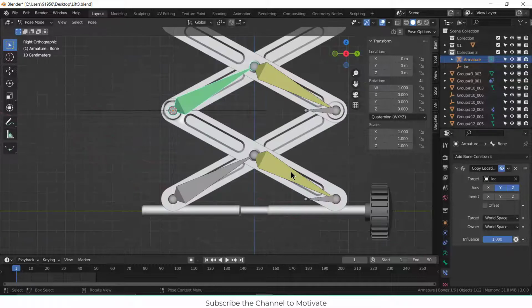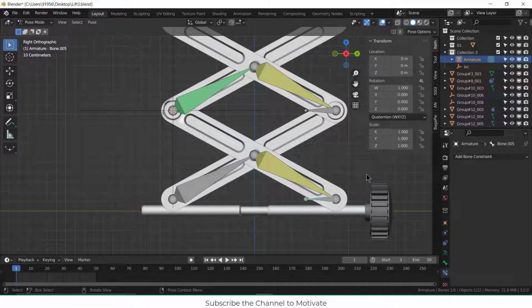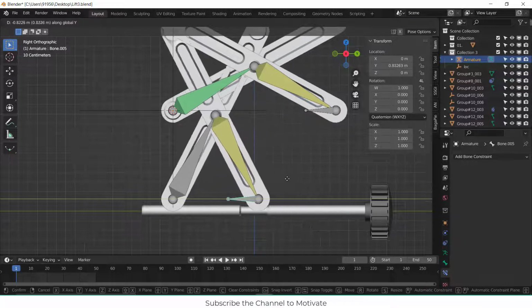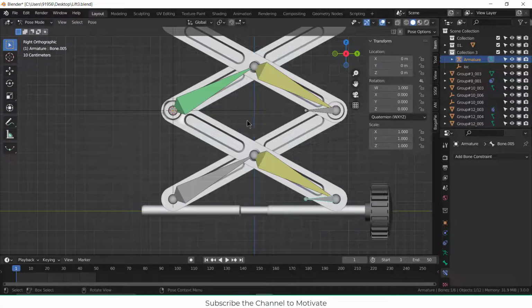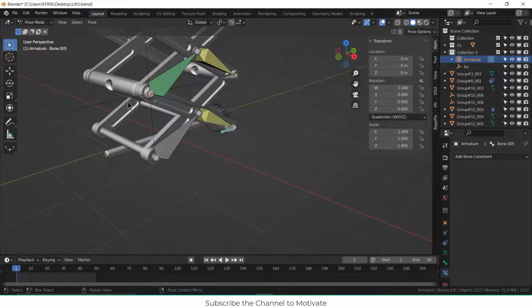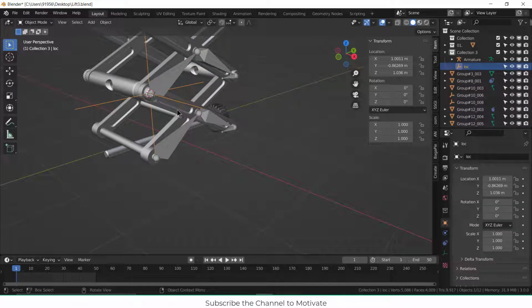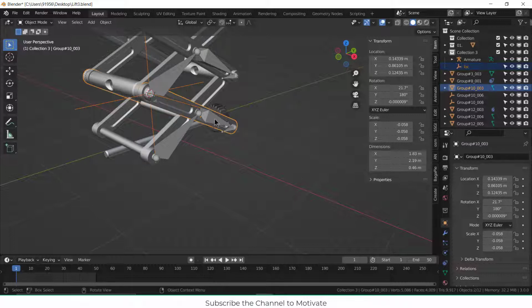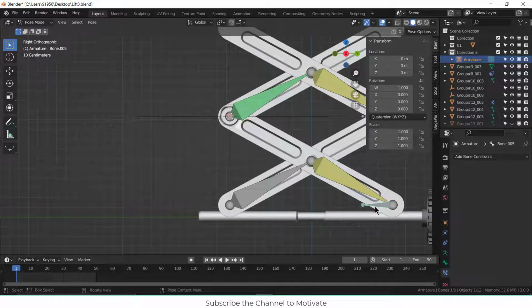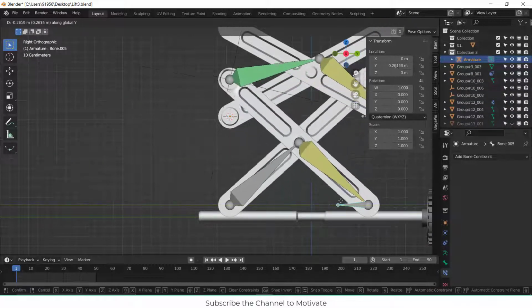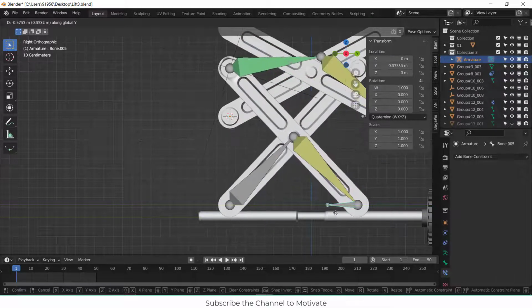Okay, so let's see, if I select this, press G, Y and it moves. Okay, but it is not moving. The reason is that I haven't parented it to this one. So first I have to go to object mode, select this bone and this bone and this object, press Ctrl P, click on Object. After that, select this armature, go to pose mode, press 3, select this one, press G, Y, and you can see it is moving upward and downward.